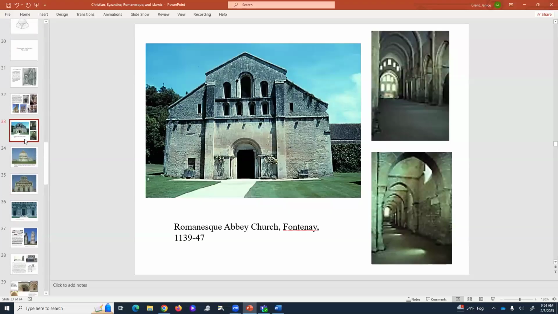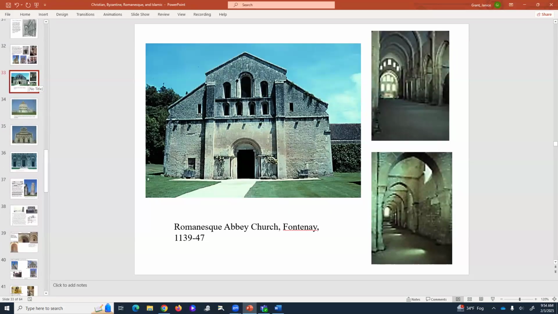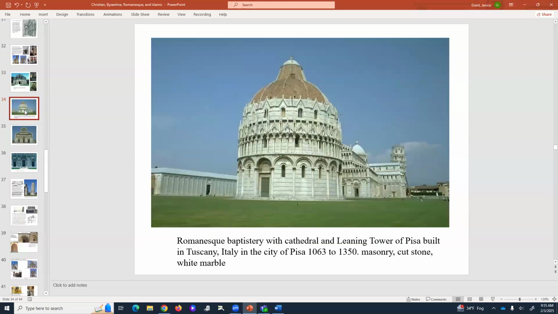So these are early examples of Romanesque with the thicker walls and starting to see a little bit of Gothic pointed arches, but not in full force like we will see when we look at the transition to Gothic architecture. But you see the entrance here? It's got that concave, multiple layering of arches. All right, the Leaning Tower of Pisa, a very good example of Romanesque architecture.